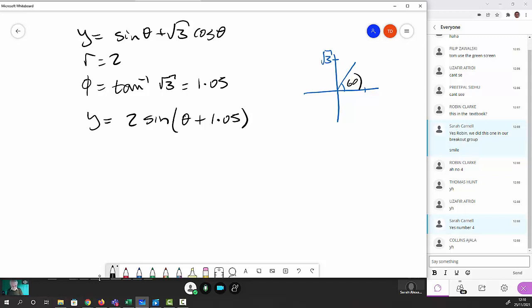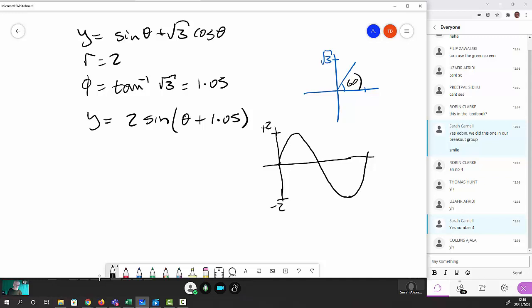Right, now what I'd like to do is show you what that actually means. So if I draw a sine wave, it starts at 0, it goes up to the amplitude, down to the negative amplitude, and then back up again. In this case, that would be 2. This value here would be minus 2, so down there is minus 2, and that's plus 2. But at the moment, we're an ordinary sine wave. We don't have a phase shift.